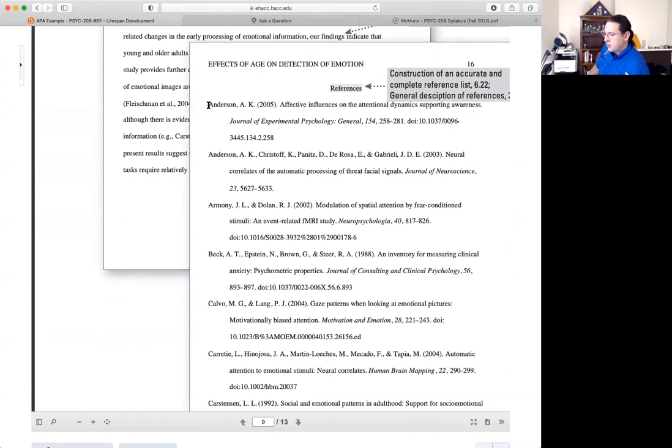Okay. After your references heading, you'll have your author, last name, first initial, middle initial, and then the date of the publication. After the date, you'll have the title of the journal article or the title of your book or even the section of the book that you're using.